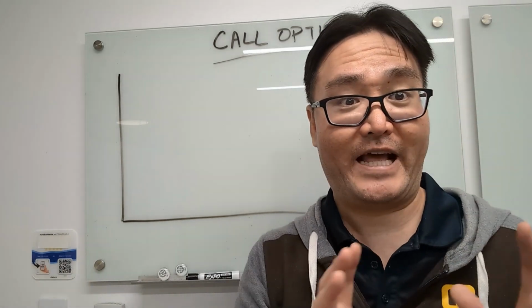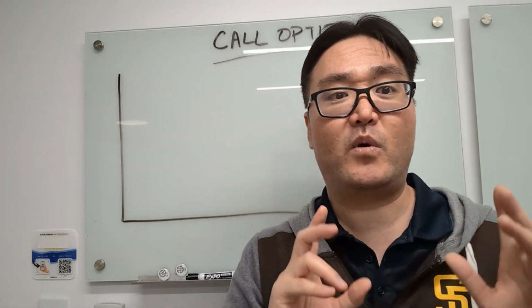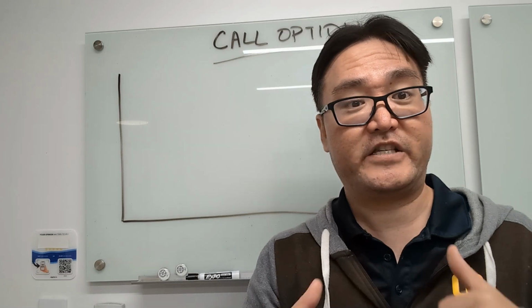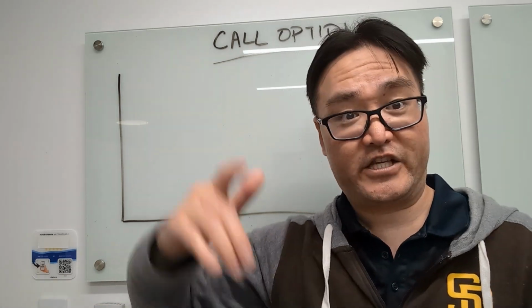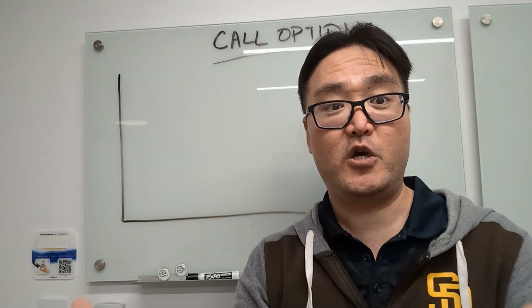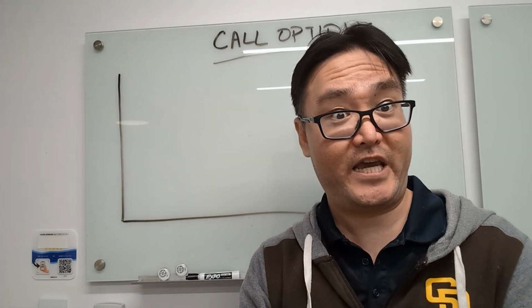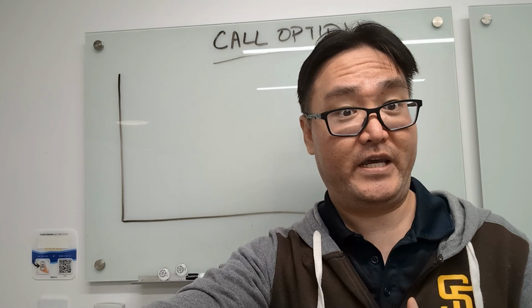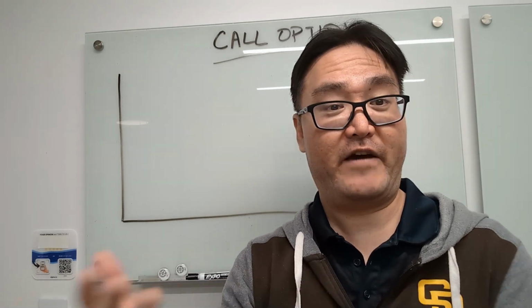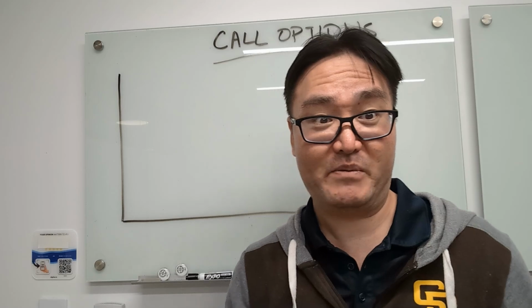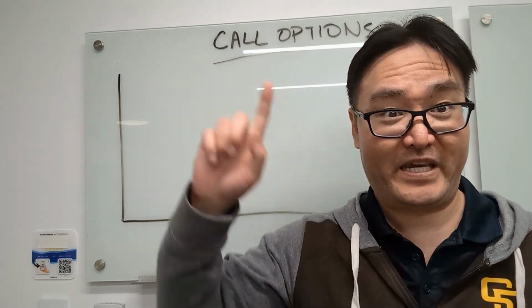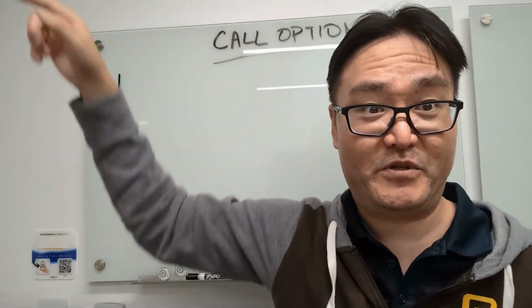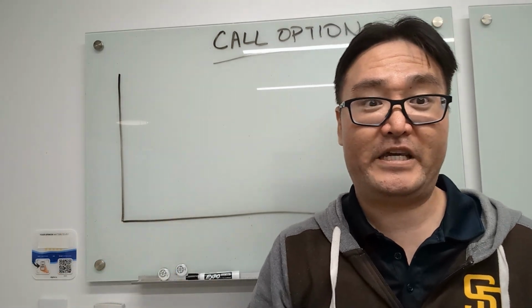fulfill that contract. And that's the one reason why you never want to sell so-called uncovered calls. Because if you sell an uncovered call and the stock does go up, you are liable for assignment, meaning that the other party, the buyer, is going to exercise those calls, and you would have to cough up the shares. If you don't have the shares, that's going to be a big problem. It's going to be very expensive, and that's because stocks can go up and up and up to infinity, theoretically speaking.